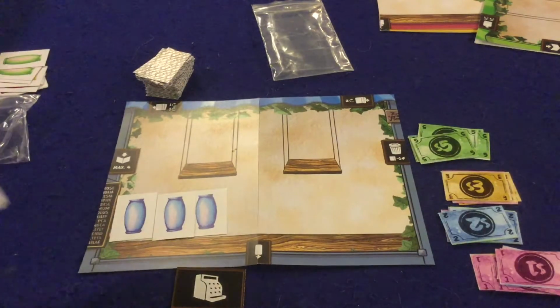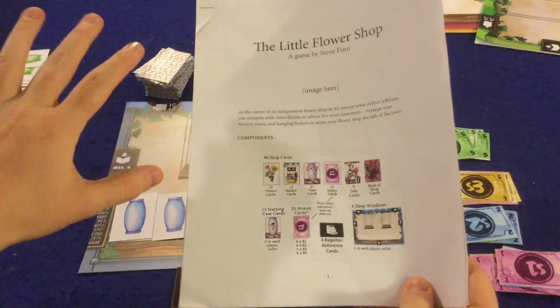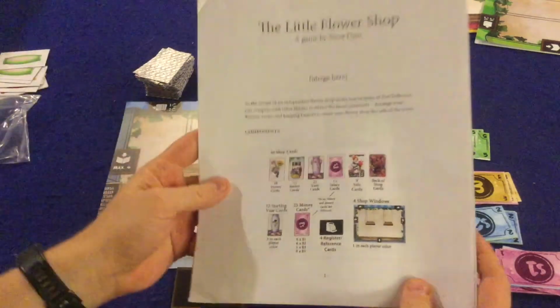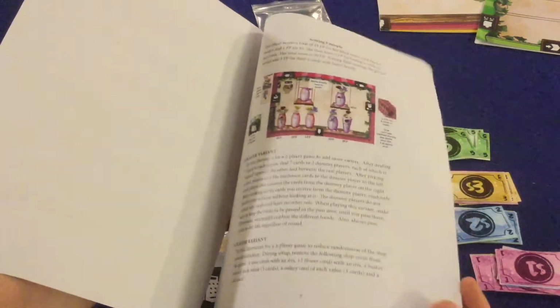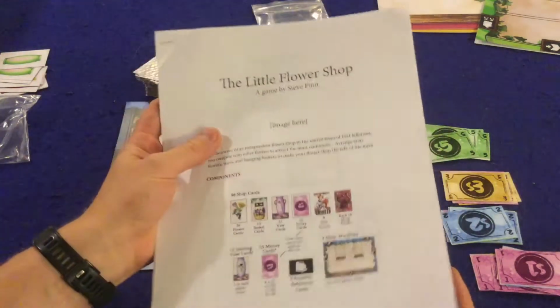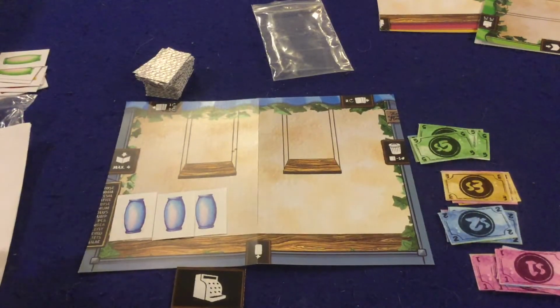Alrighty then, we're going to take a look at what you're going to get inside of The Little Flower Shop. Before we get started, I do want to mention this is the promotional copy in front of me, so take everything you see here with a grain of salt. First and foremost, we're going to our handy dandy rule booklet. Yours is probably going to be 8 pages, double-sided, full color, full of pictures and illustrations. This one's even got examples, and it's pretty well done. It should have you up and running pretty smoothly.